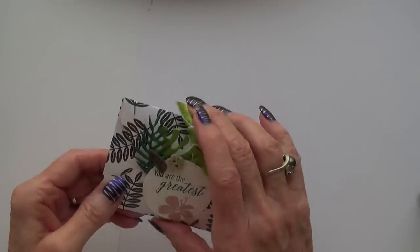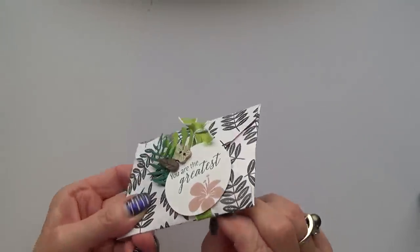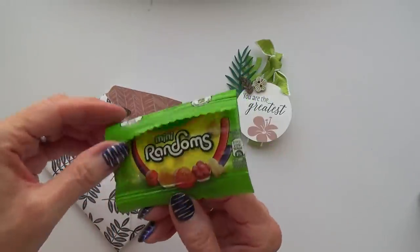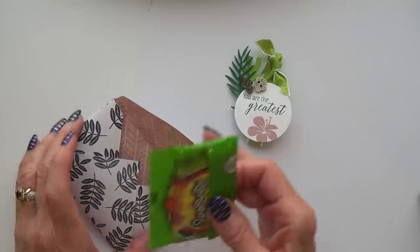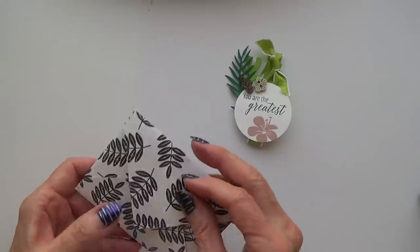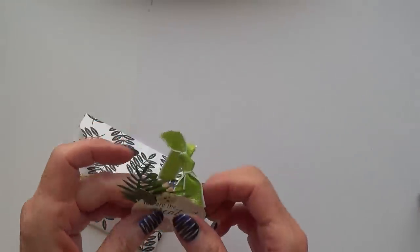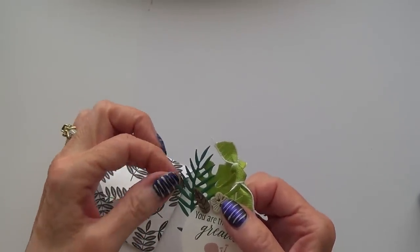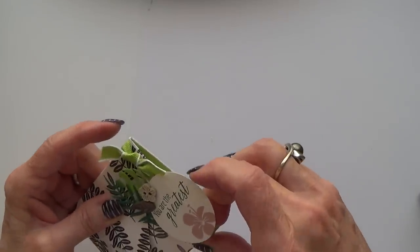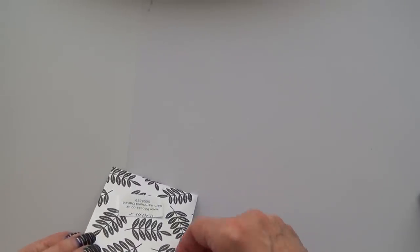This one is from Sam Hammond, otherwise known as Poodles. It's a little difficult to get off because the sticky is coming through, but inside there's a little packet of mini randoms. It was made with the envelope punch board, and it's the same DSP I said I really like. You can see the leaves too — with the die you can cut really thin with no edging.